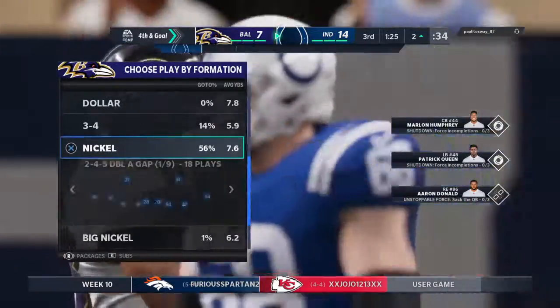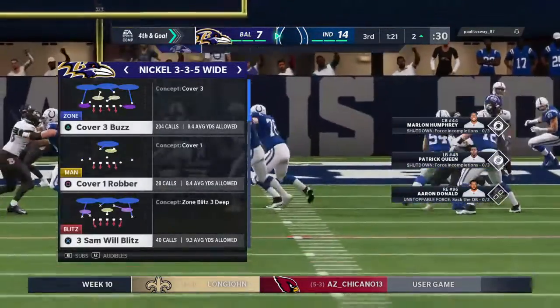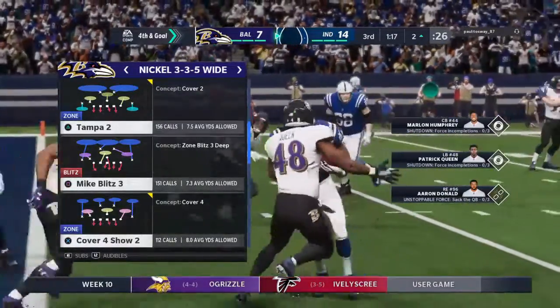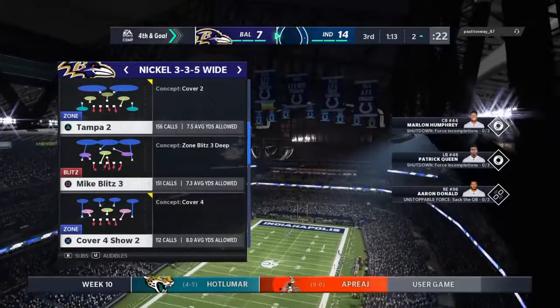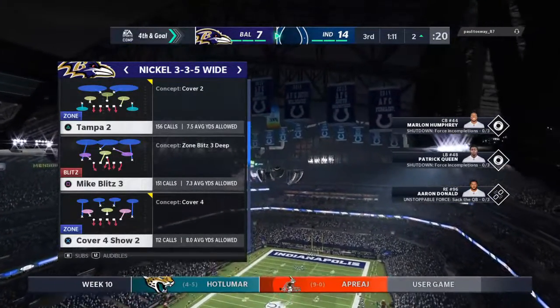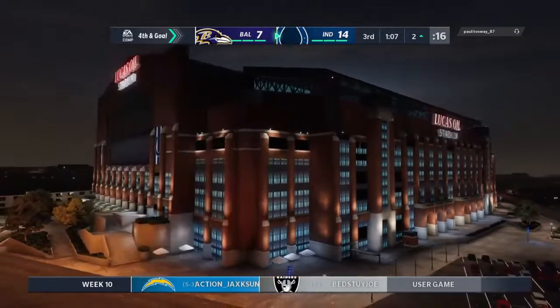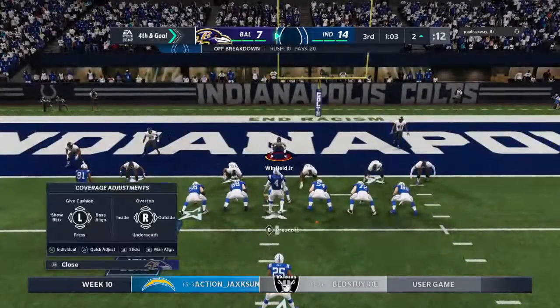4th down. One of the money routes for any offense, the drag route. So tough to defend because the receiver can stop at any point and make himself available to the quarterback and get a completion. But I love the communication we saw there. All the defenders pointing out the receiver, where he was going, and then they're able to rally to the ball after the catch and stop him short of a 1st down. Can this defense hold him out?